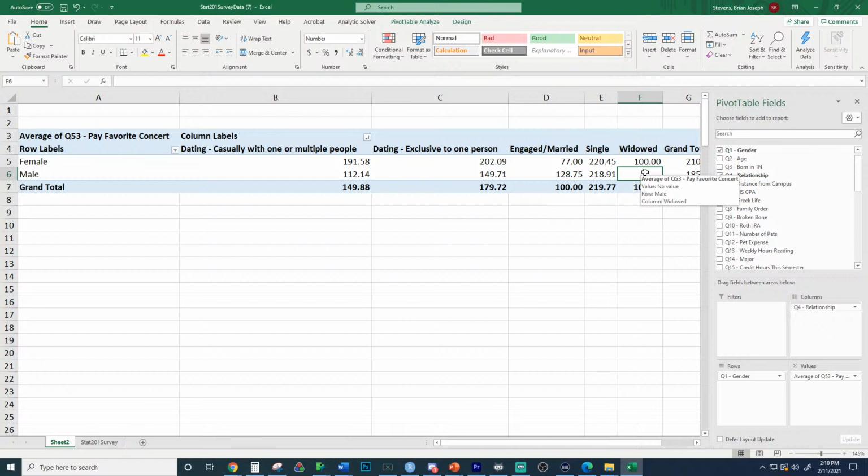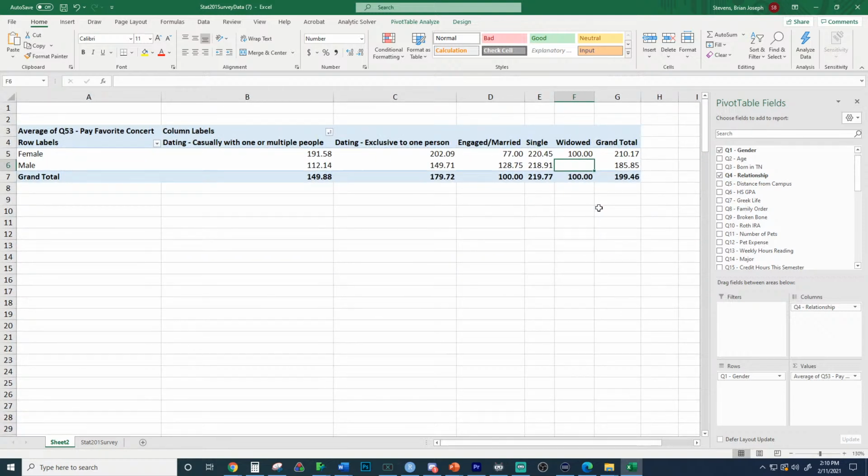We might mention this. It'd be good to mention this in our write-up once we make the pivot chart for it. Why does this have no value? Why is it incalculable? And if you're in 320, we'd have a special thing for this. We'd put capital NA right there. So in 320, we would say that that's NA. The data for that is missing. It does not exist. We do not have data for anything there. There is no mean for this group because there are no values for it.